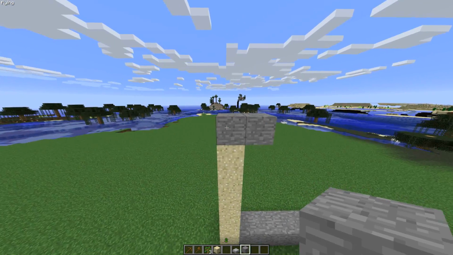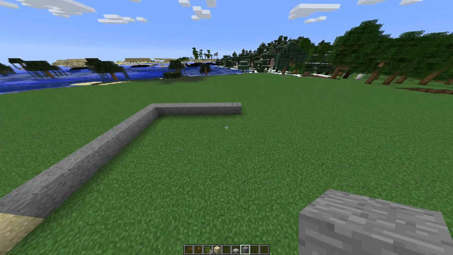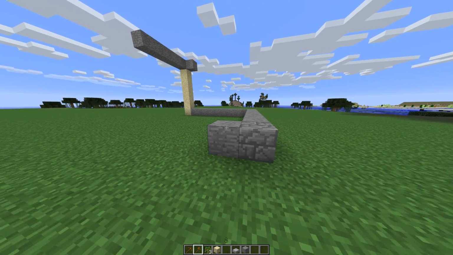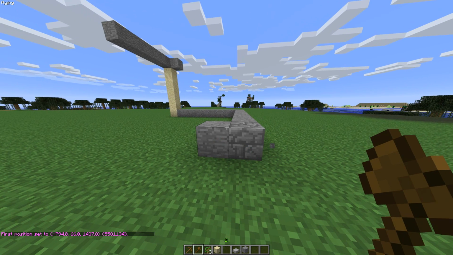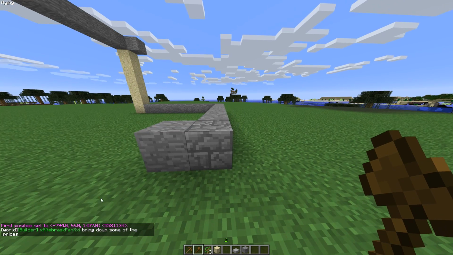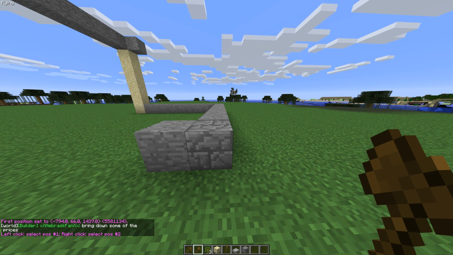So everything inside of these cubes would be selected. So to demonstrate this, I'm going to select this. Okay, so this, you have to do it with the wand. This is the wooden axe, and you can get that just by typing /wand.